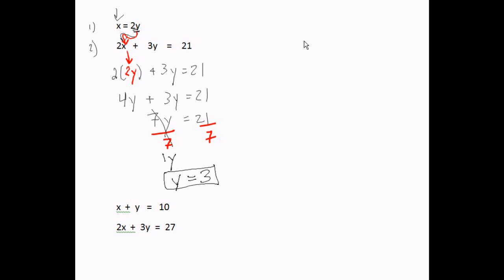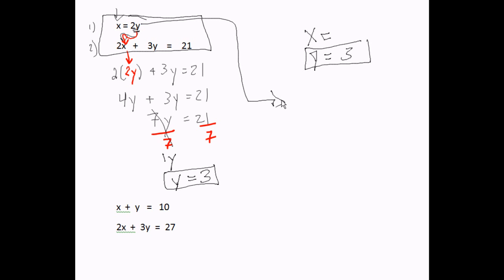Okay, here's half our answer. Remember, we need to find out what x equals and what y equals. Well, y equals 3. We just found that out. Now we got to find x. Take this and go back to one of my 2 original equations. It doesn't matter which one you plug it in. I'm going to use this first one. This first one's really easy.